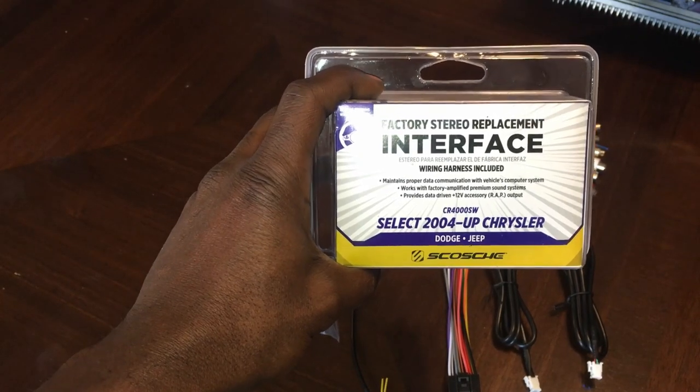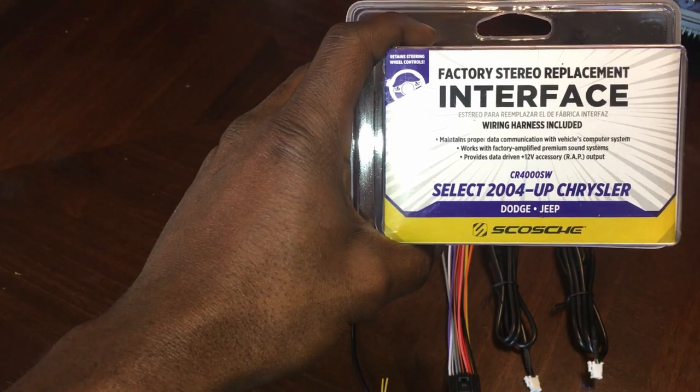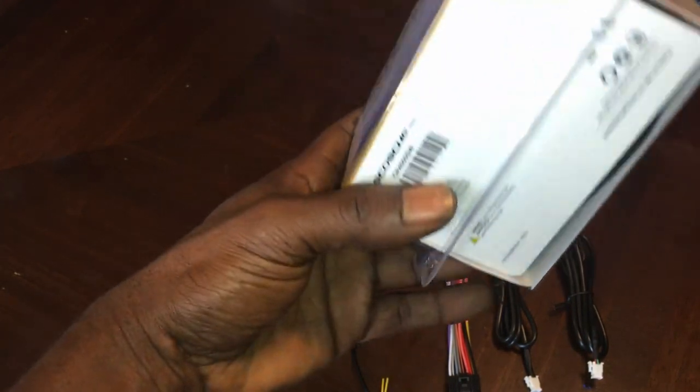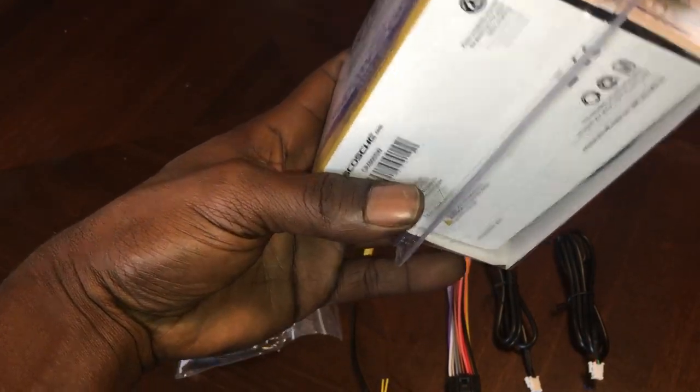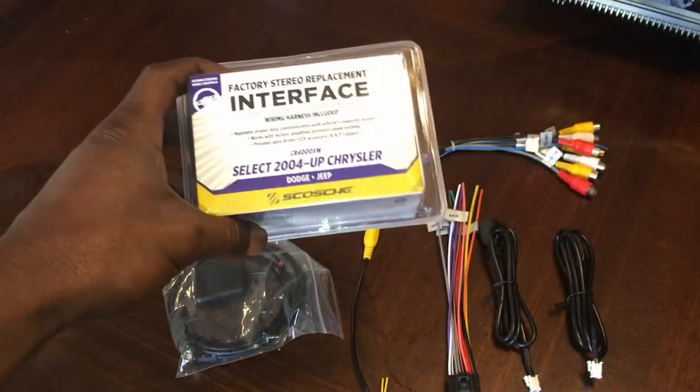Wiring harness we're going to use to install it in this Chrysler 300 is going to be the Scosche CR4000SW. I went with this one particularly because this one will let me keep my steering wheel controls. So I'm going to go ahead and wire it up and open this up and show you how that looks like.